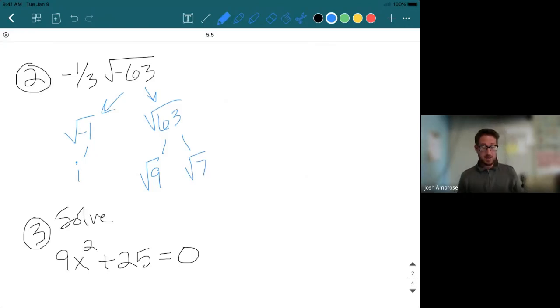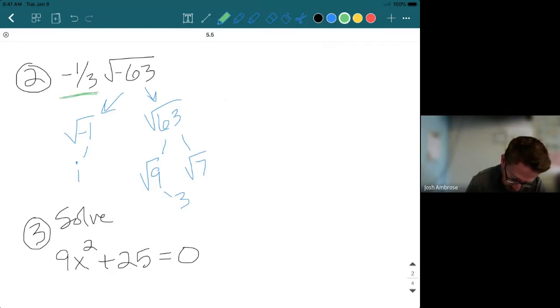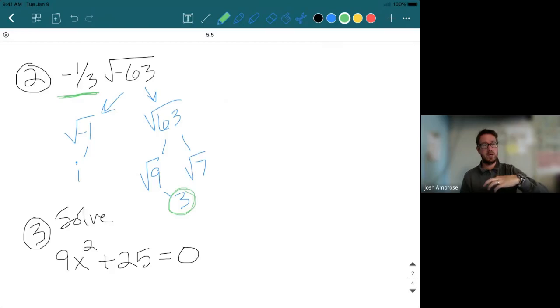Okay. Now the square root of 9, that can go one step further. That is 3. And now we can't forget. Let's go ahead and underline this guy. You were given a negative 1/3 that was already outside of the square root. Now you'll notice you have a positive 3 that is now outside of the square root. So let's start putting all of this together so you can see how it's going to simplify into our answer.